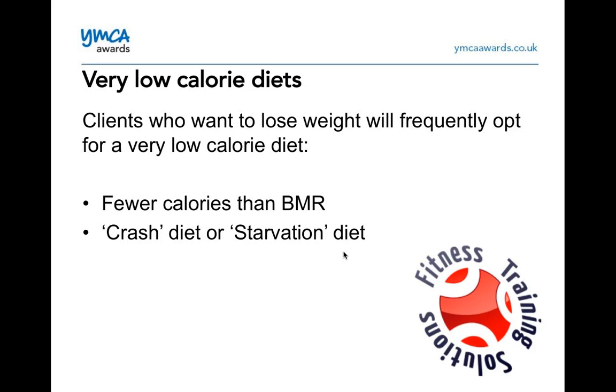With metabolic damage, so many people go on these low calorie diets using, I don't know, Vitalife, Herbalife, Juice Plus, where they're drinking these shakes. The problem is that they're consuming fewer calories. If you're consuming fewer calories, you're obviously going to lose weight. But when you go back to eating normally again, you're going to put the weight on quite fast. So we're looking for something sustainable for a long period of time, something people can do. Hence when you work out basal metabolic rate, you can tell someone what they should be consuming.